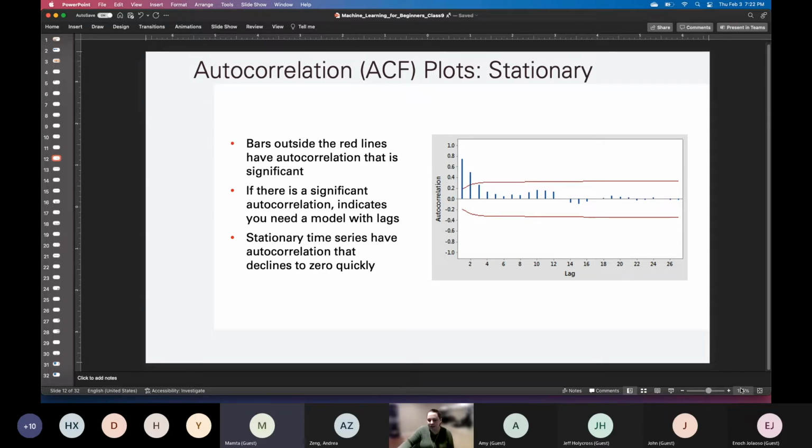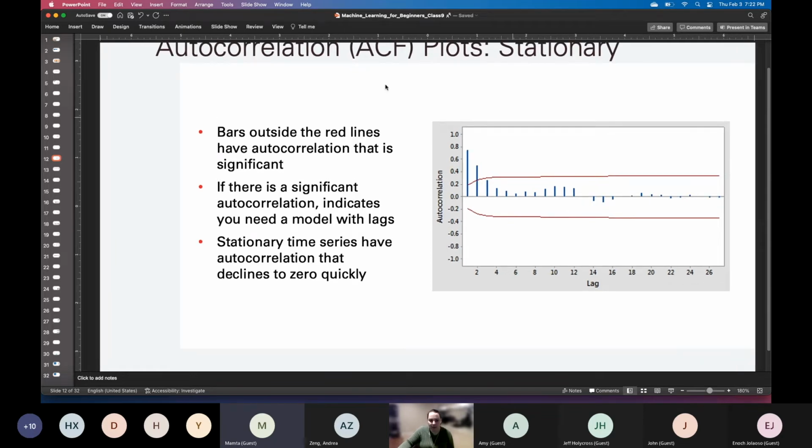You can see here, and I'm going to zoom in a little bit, these red lines are statistical significance lines. Anything that is above these red lines tells me there's statistically significant autocorrelation happening. So you can see that we have statistically significant autocorrelation with yesterday, or lag 1.